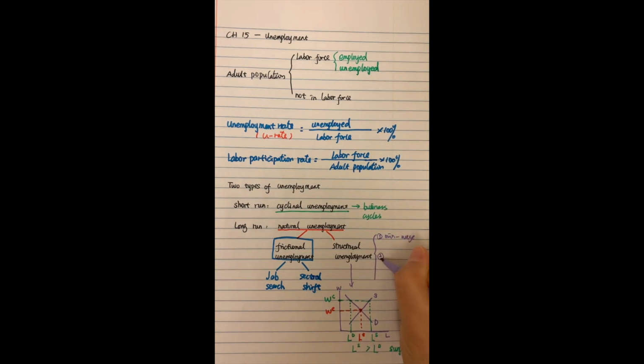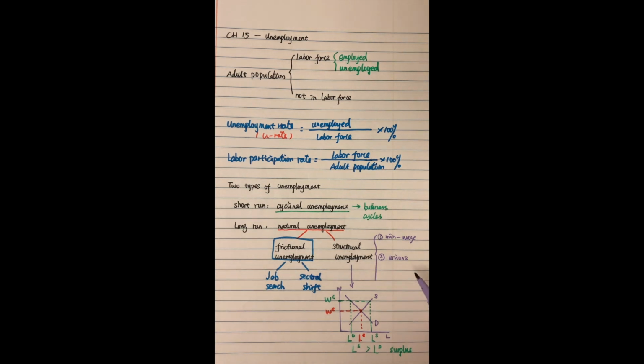And the second reason would be the unions, okay? Unions always have the power to negotiate for higher wages or higher benefits for the people who joined the union, right? So for example, in LBCC, we also have the Faculty Association, which is the union for faculty. This union can help the faculty negotiate for higher wages or better working conditions. And that will also make their current wages higher than the equilibrium wages.